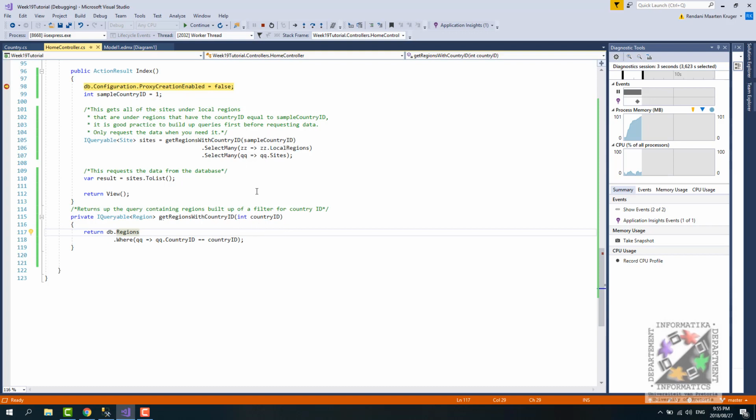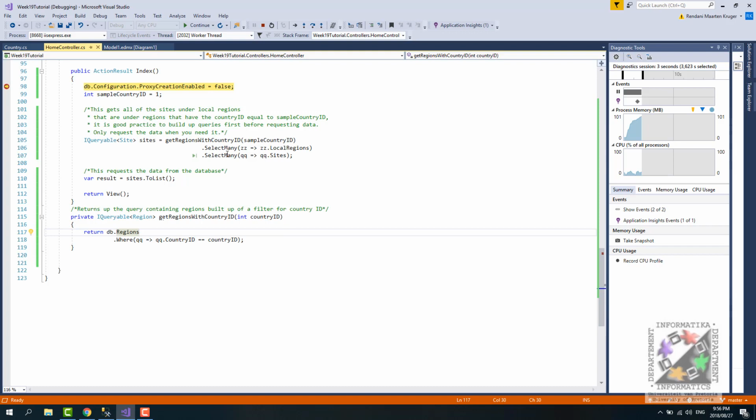Then there is a LINQ function that I use called SelectMany that selects all of the local regions under the regions returned from calling that first function, and then a second one that returns all of the sites under those local regions.